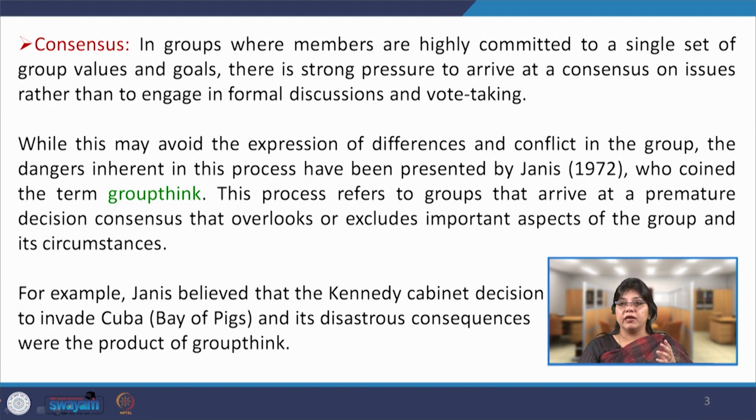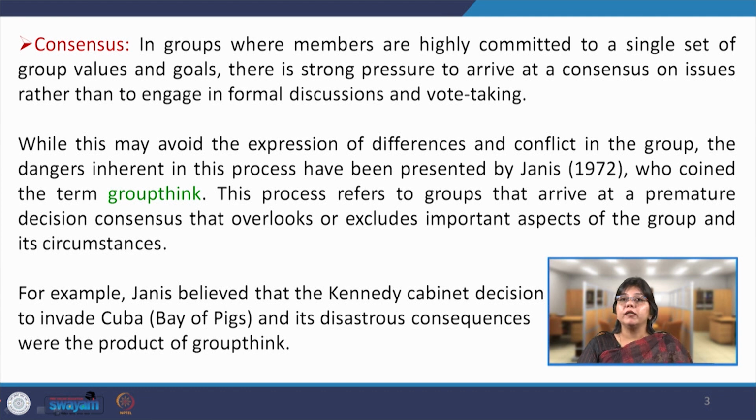Whatever option is available, group members may value that option, and that option becomes a consensus for the maximum number of group members, irrespective of the risk engaged in that option, or maybe it is not favored by some other member who could make an attempt at vote taking. But whenever such pressure is there, members do engage in that kind of risk taking decision, and ultimately they avoid understanding what can be the long term impact of that decision on organizational performance.